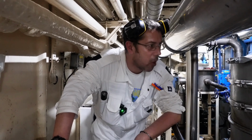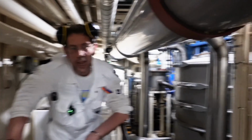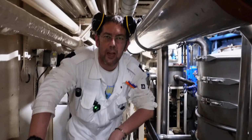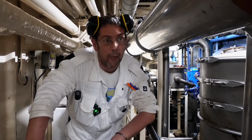So basically we are more or less connected now, and what we are doing at the moment is that our guys, our plumbers, are operating one vacuum line at a time, rechecking everything, making it tight and ready for use for the rest of the crew and the passengers who will eventually come on board.